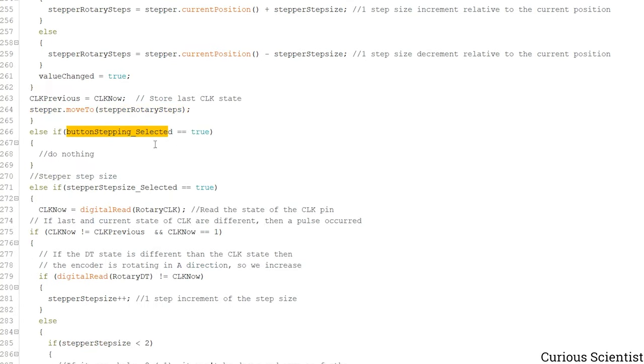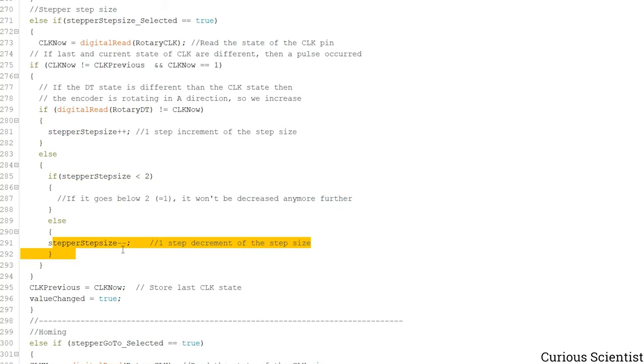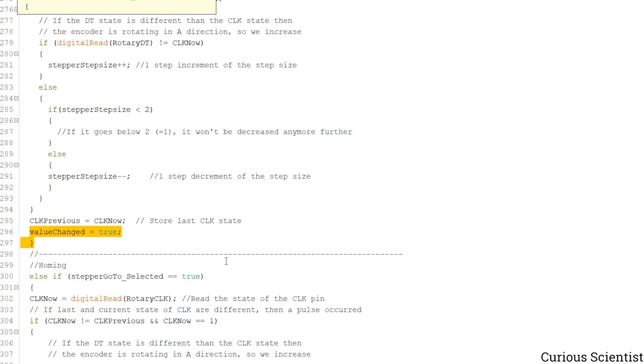Button stepping does nothing, so we skip this because we are focusing on the buttons there. And then this is just the step size. What happens here is that if we moved in the positive direction, we increase the step size, and then here we limit the minimum value of it, and otherwise if we are above the minimum limit, then we decrease the value of the step size. And of course we have to let the code know that the value is changed.